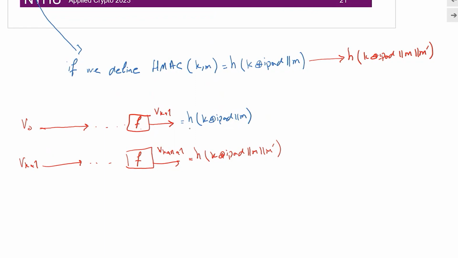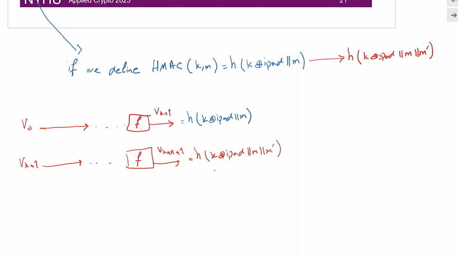So once I get to here, you can imagine that if I want to extend this message and add some bits to it, I just denote it as M prime, so you can concatenate an even longer message. If you look at the computation, we would just continue with what we have, and up to here, we already utilized our key. So from here on, I don't need to know the key, right? I just continue the computation.